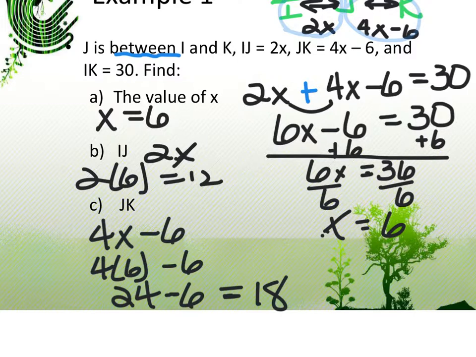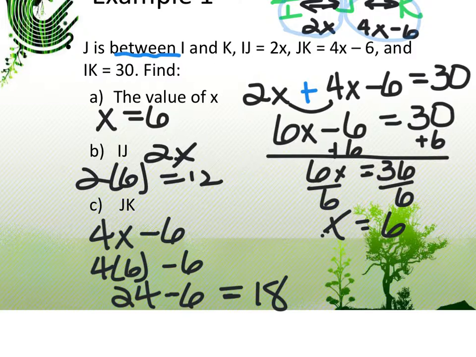We're already pulling in all of that Algebra 1 that you learned a year ago. So we need to start remembering. Now I know you did a lot of this, so this was the beginning of the year, but it's going to all come back, right? Okay. Any questions on how we're going to be using this segment addition postulate?